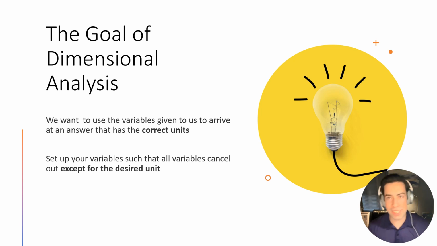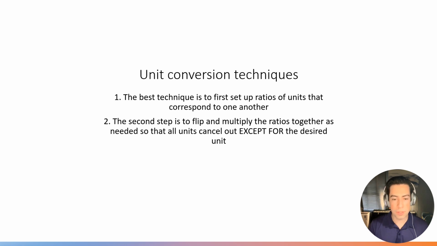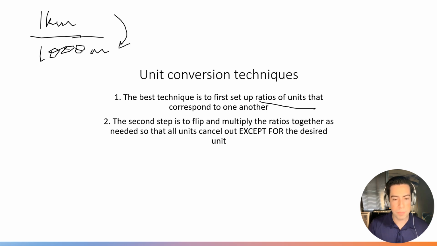All right, so the goal of dimensional analysis is to answer your homework, right? No, guys, I'm kidding. Basically, the goal of dimensional analysis is so that we can convert between units and get the desired answer, okay? So there's really two steps. The first thing is we're going to set up a ratio of our units. So if I have maybe 1 kilometer corresponds to 1,000 meters, that's a ratio. So I can flip this however I want, and then I can multiply it by other stuff so that our units are going to cancel out, except for the unit that we do care about.